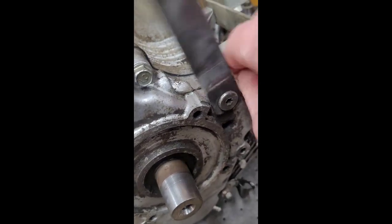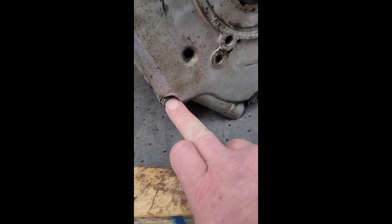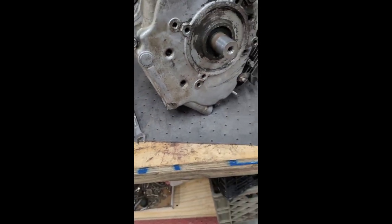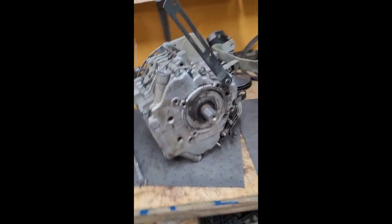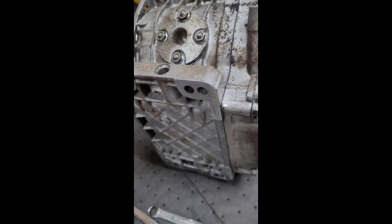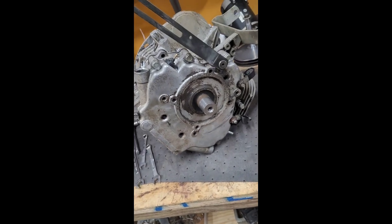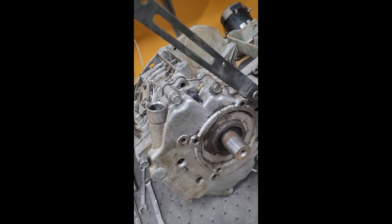This one here, up here. The only ones that are tight are this one here and this bolt here. That's only because they fell completely out and I caught it and it was buried in the oil sludge. So this thing was leaking from the crankcase the entire time, but it's since seized up. So what we're going to do is pop it apart and see if it's the case bearings, which I doubt. It's most likely the rod on the crank.